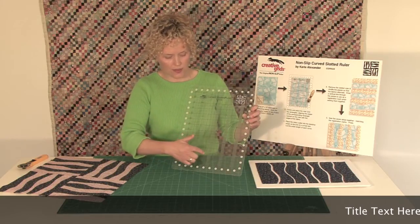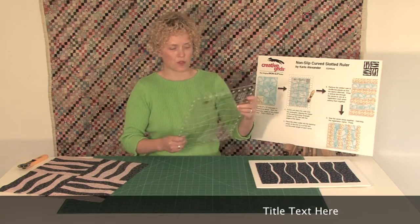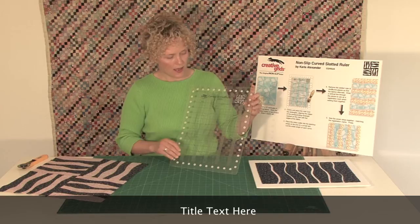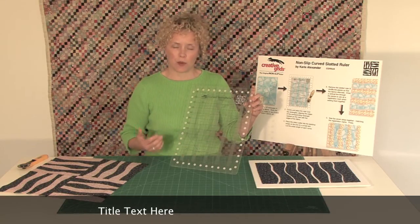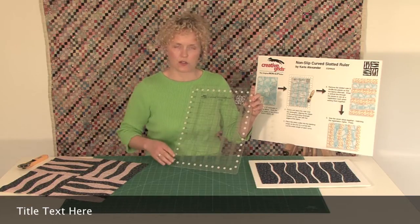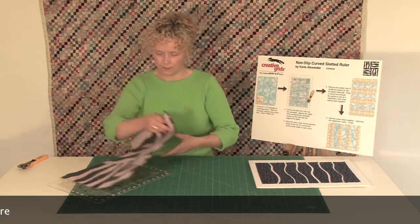And as you can see, there's slits going through the ruler. It's very flexible as well. And we've also put our unique non-slip grip all the way across the back. And with this one you can cut several layers at a time by just putting the fabrics underneath and then rotary cutting through the slots. This is the block that I've made using the ruler.